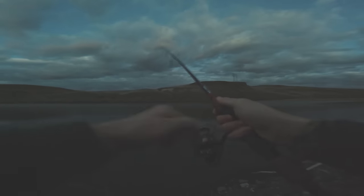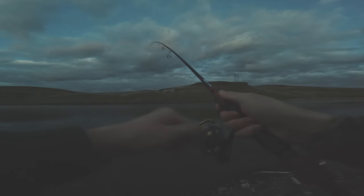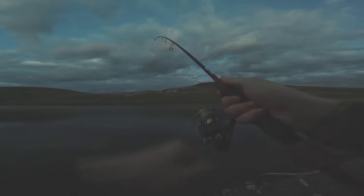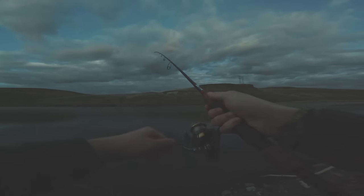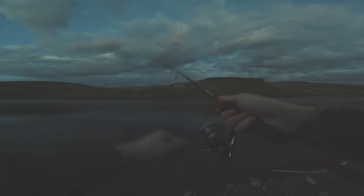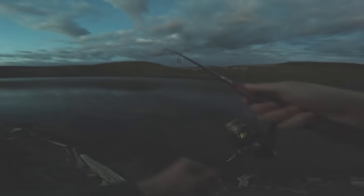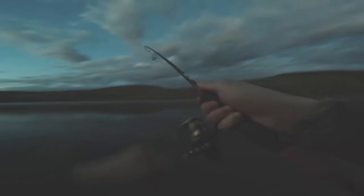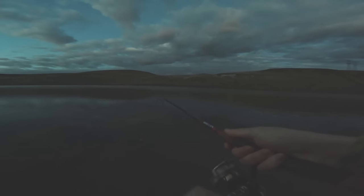Whoa, I think I have a fish. Or am I just, am I losing my mind here? This feels a lot heavier than just my weight. I don't feel anything fighting. No, I have a fish.